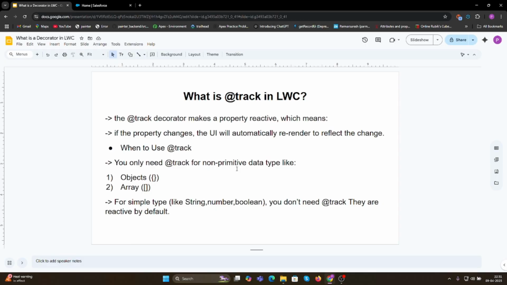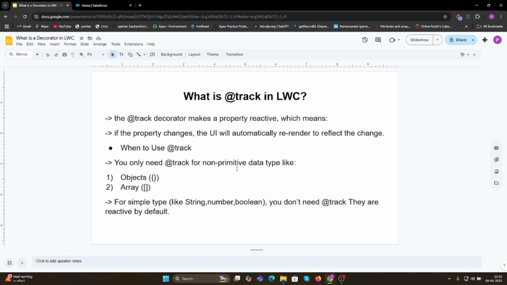For simple types like string, number and boolean, you don't need to track. They are reactive by default. In LWC, primitive data types are reactive properties by default, which means string, boolean and number are reactive, so there is no need to write @track on these properties.